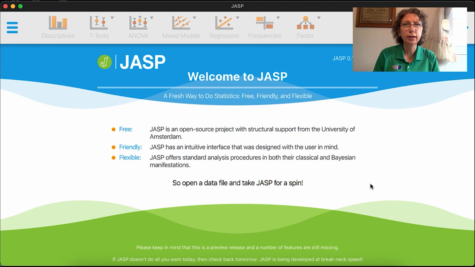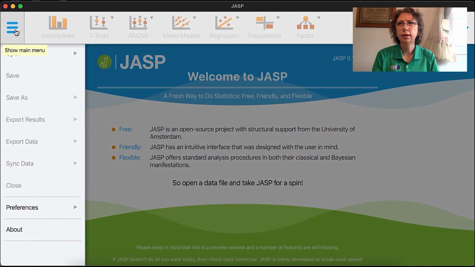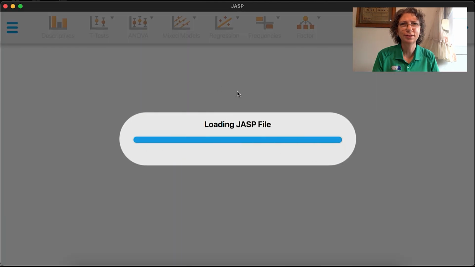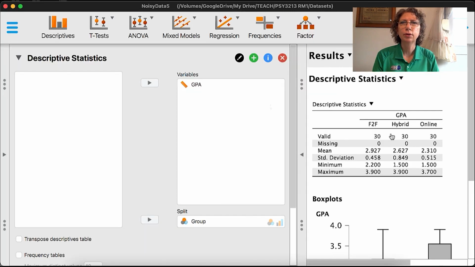In our what if scenario for chapter 5, we talked about what if the researcher wanted to look at differences in a learning outcomes dependent variable based on which group, the hybrid, the face-to-face, or the fully online delivery method. So the one independent variable with 3 conditions. And to do that, I have some data just to play with, noisy data 5. And this is an example of what do we mean by noisy data?